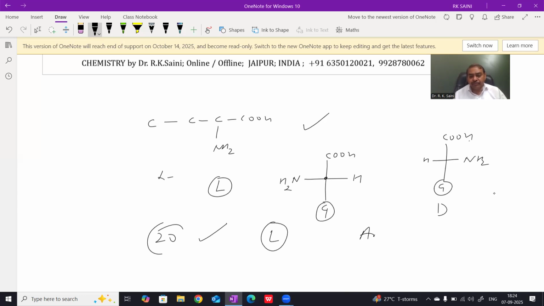For example, arginine, aspartic acid, glutamine, and serine. Their L and D both forms are obtained. Glutamic acid, aspartic acid, L and D. But in protein synthesis, their L form takes part, and the D forms of these amino acids are mainly present in the cell wall of bacteria, algal cells, etc.